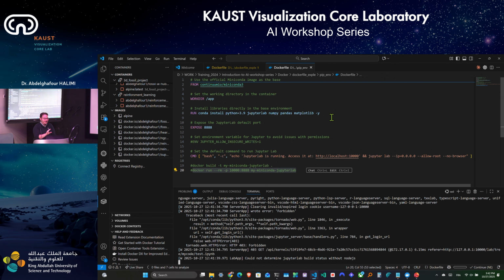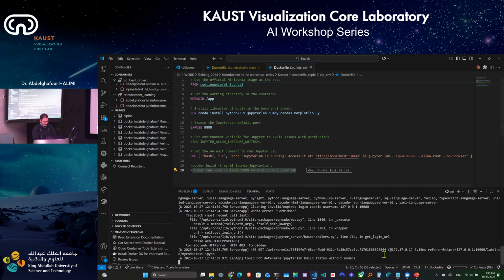And what's very amazing about that is that now that I have this image, which is called my Miniconda JupyterLab, my own, I can push it to Docker Hub and keep it either private or public to everyone. You can even download it and work with it. Or keep it private if you want to work only on some very specific custom project that you don't want to share anything related to. And then it's saved there, and you can use it wherever you want. And again, you can add to this custom image the -v option to work using your local scripts.